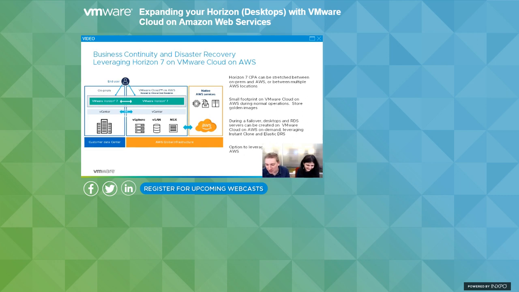So look at the slide here. You pulled up the slide on business continuity and disaster recovery, for how people are using that. I wonder if you can talk to that a little bit. Yeah. So I think, again, it goes back to the fact that it's the same Horizon 7. You're using Cloud Pod Architecture to essentially do the pairing between your primary pod and your failover pod, just like you would do for an on-premises multi-pod architecture. And it just so happens that that pod is sitting on AWS, but you can essentially stretch your Horizon 7 deployment between these two different infrastructure layers and have the DR capability.